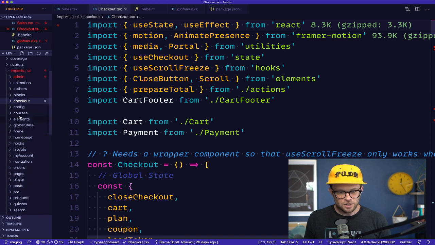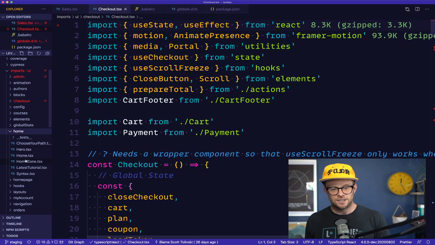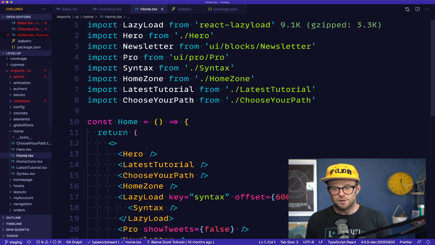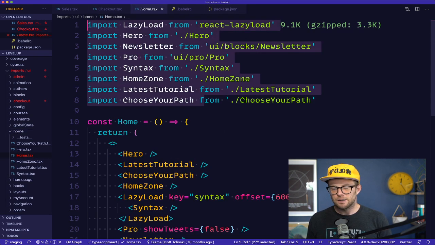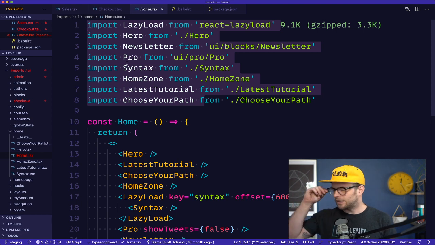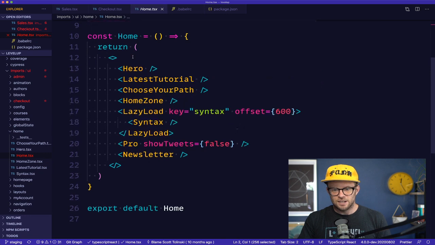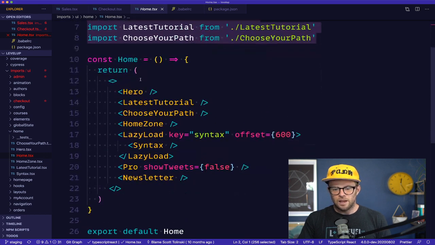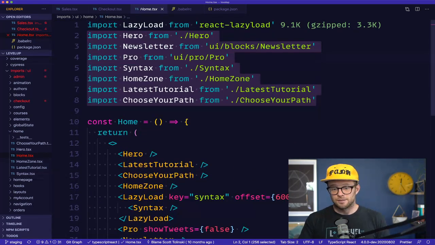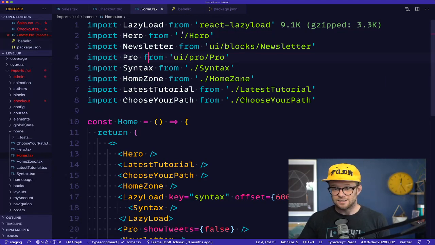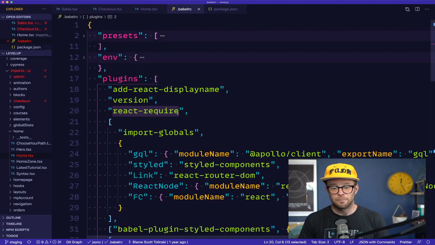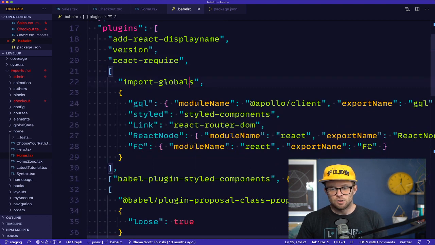So to just give you a quick and easy example here, let's just find any old component. Here is a home component. Hey, you don't even see React loaded up here at all anywhere. I think Gatsby and Next.js do this, but you can see here's our components. Here they are, just like this. Okay, and notice how there's no import React from React. Who needs it? I don't need it. I don't want to see it. I don't want to think about it. Next one we have is import globals.